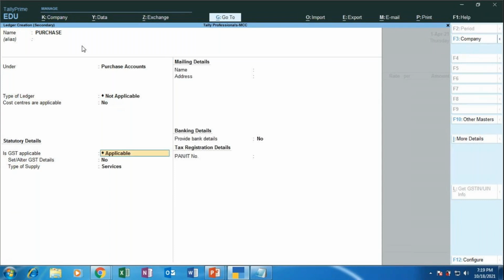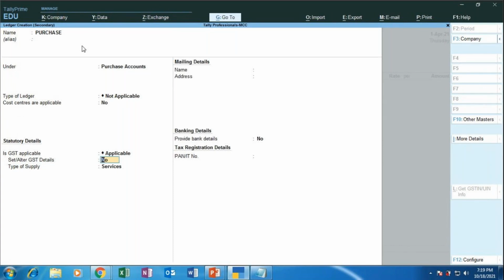Press enter. Is GST applicable? Applicable. Set or alter GST? No. Why? If you make it yes, we have to activate or set the GST rate for one particular commodity or service. Henceforth, we are not activating it here; rather than in the stock item creation window itself, we are doing the necessary updations.